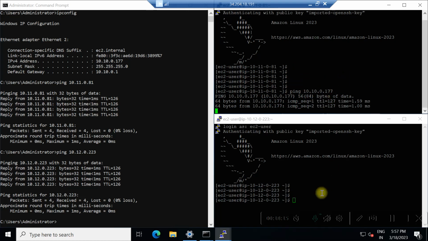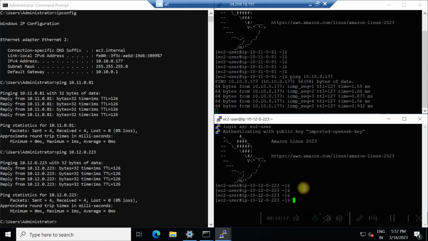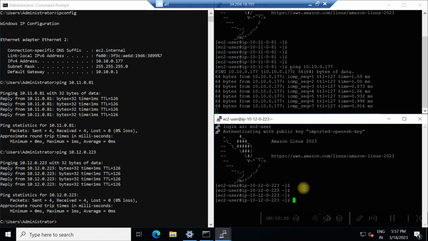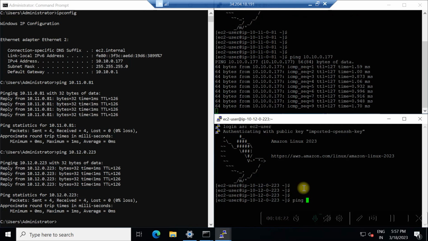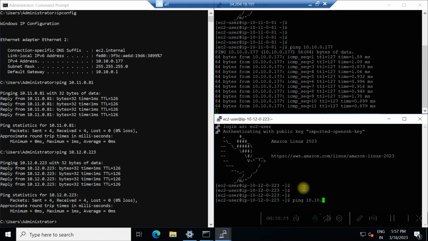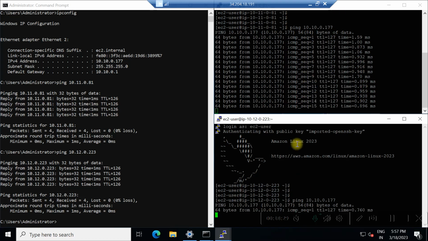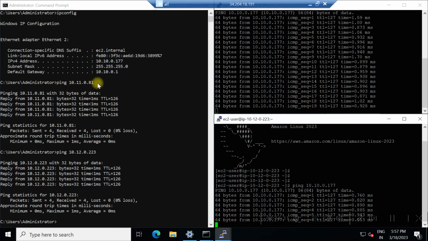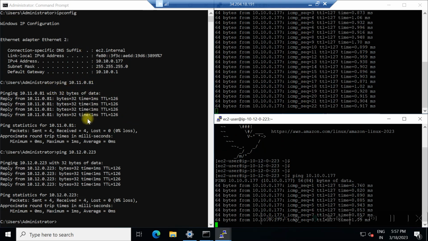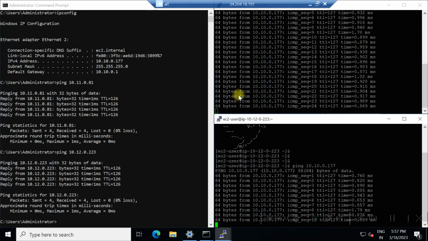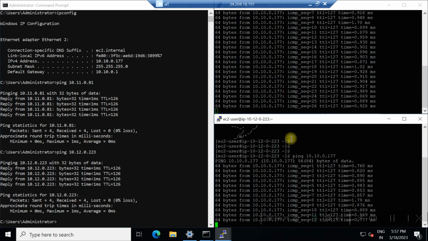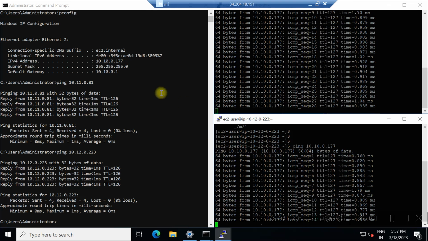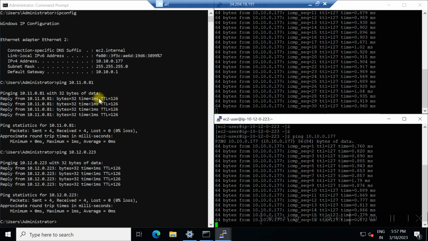It is pinging. Let me check from the dev VM now. Ping 10.10.0.177. It is also pinging. So from the prod VPC we are able to ping the non-prod PC as well as the dev PC, and from the non-prod PC and dev PC, from both we are also able to reach this prod VM, right?